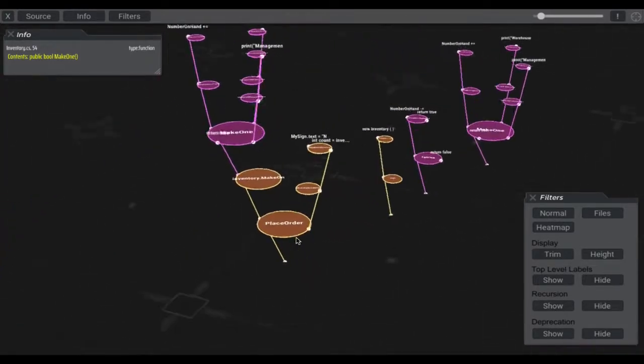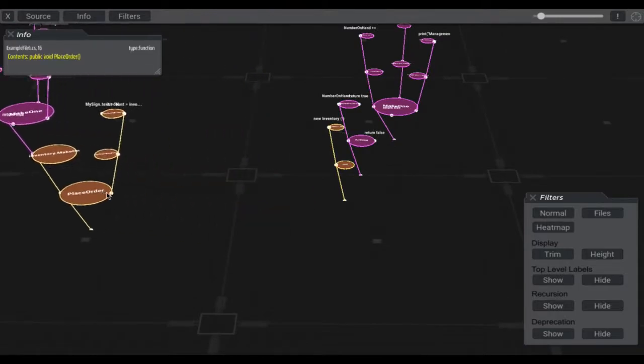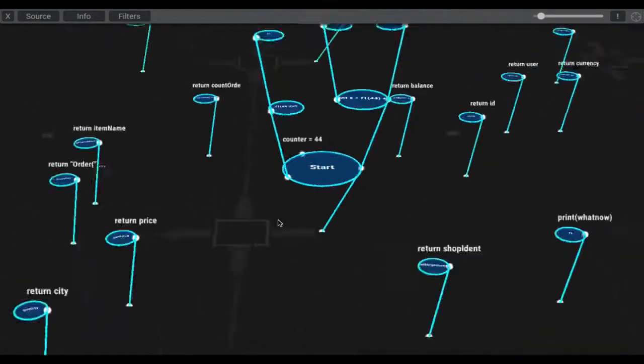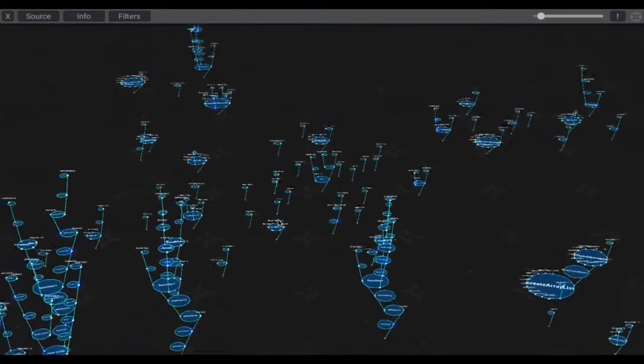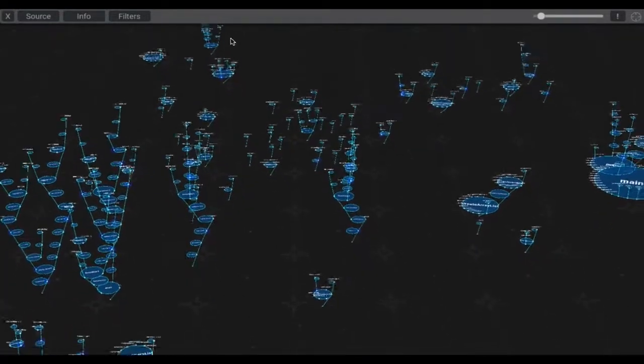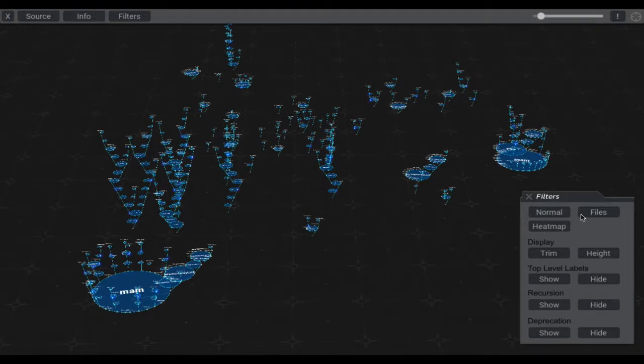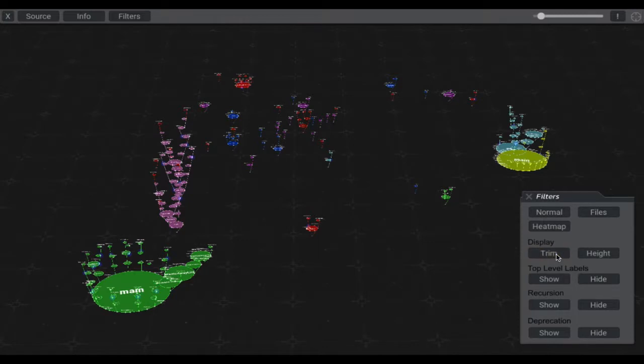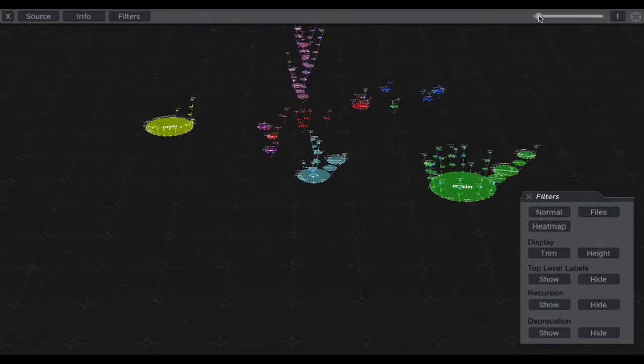Now we're going to look at a mix of Java and C# files. CodeWalker is multi-language and multi-platform aware through language-specific translators. This means it can work across various types of code and bridge between them on demand. Here we'll use the Files filter again, and we can see that we have multiple files in use and what they do. Let's start by removing redundant data from the display, and let's also remove functions that don't call into other functions. Now we have a pretty clear idea of what this code does and how.